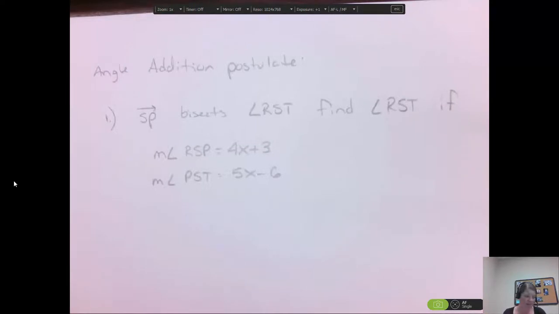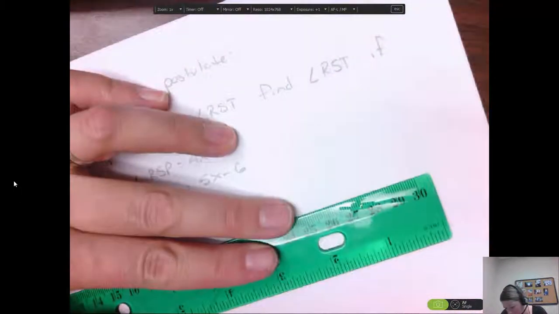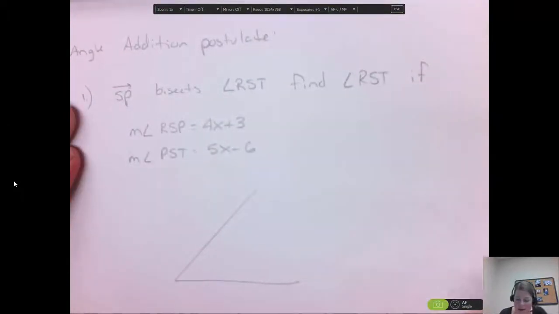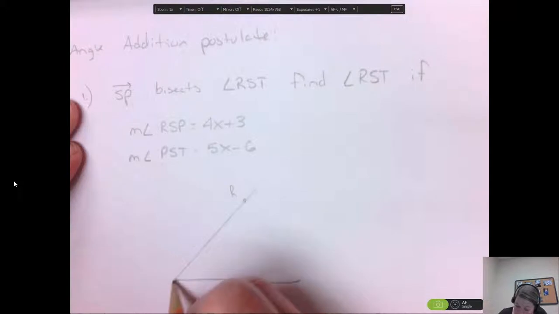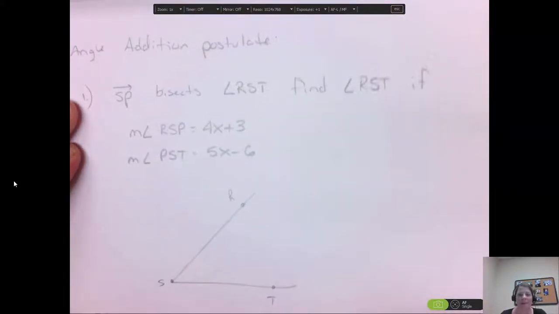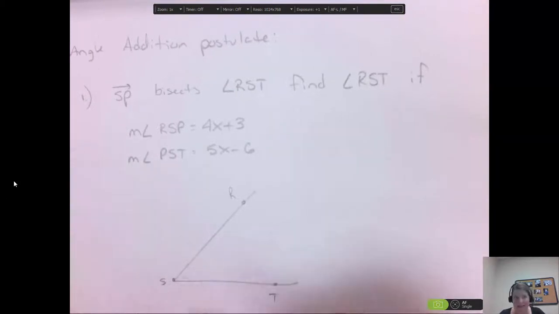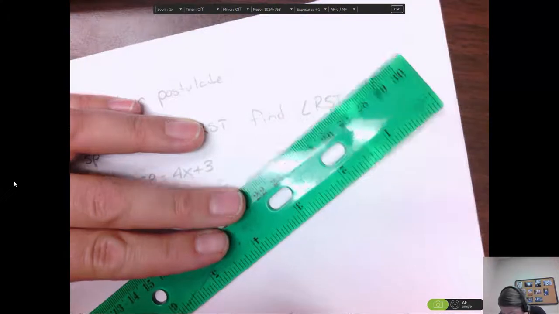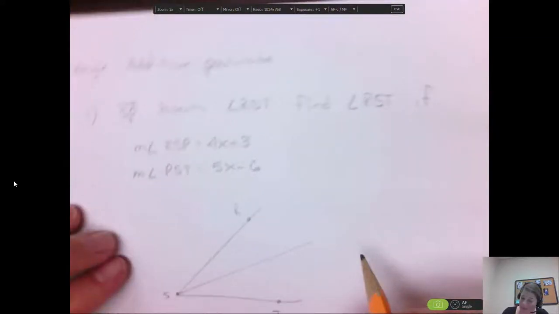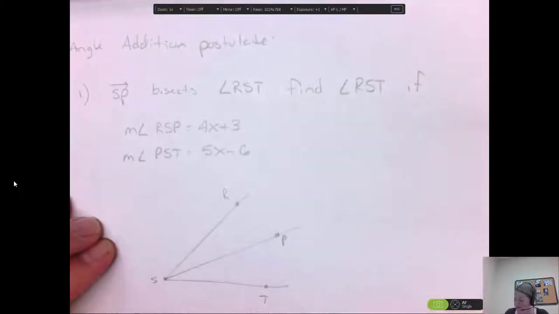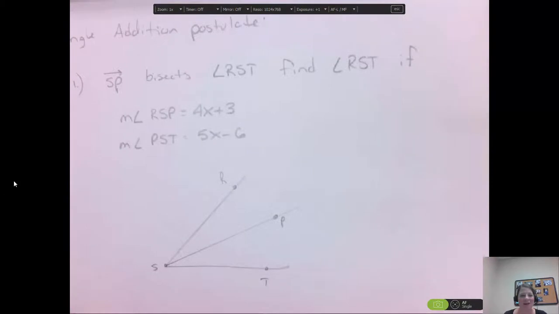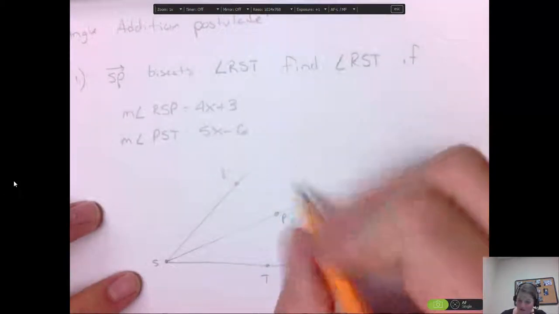You will be given tons of problems. It doesn't draw them all for you. You have to draw them. So I'm just going to draw an angle. Oops, that wasn't the best line. That's okay. I know SP is going to bisect RST, and we want to find RST. RST is what we're looking for, and we know SP bisects it. I could construct a perfect bisector on this one with the tools and the method we just used. But here SP is the bisector of RST.